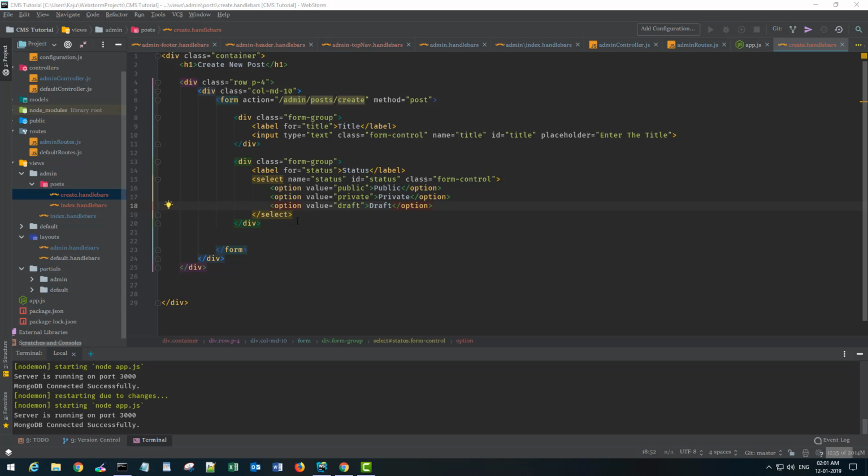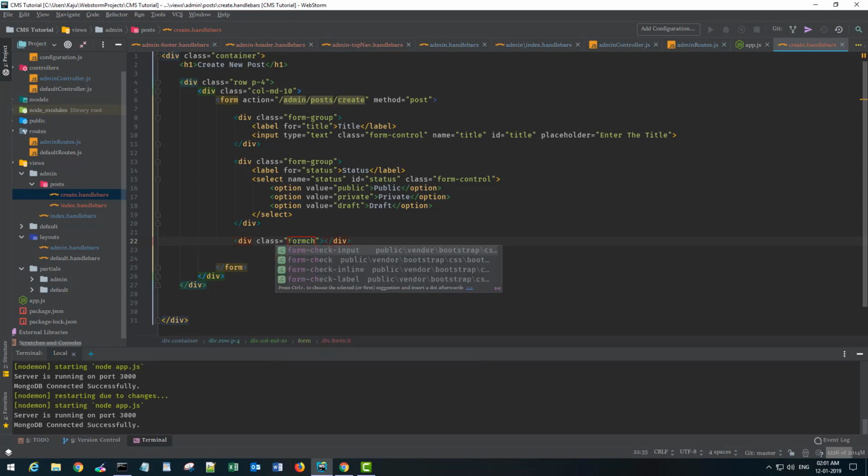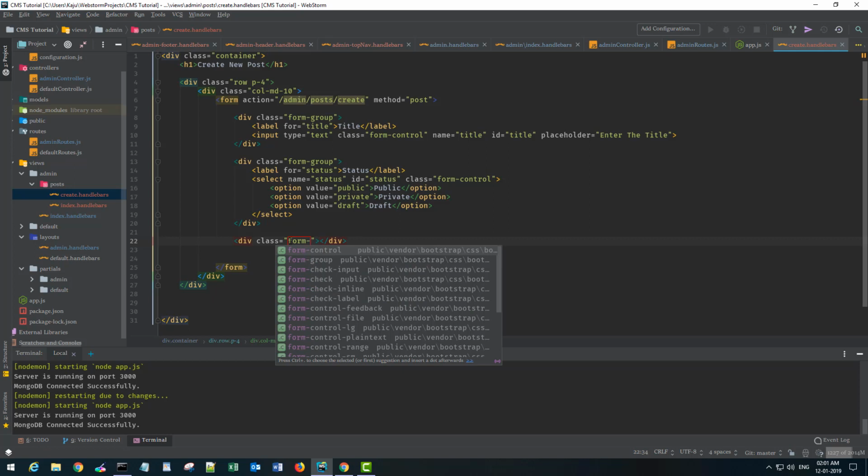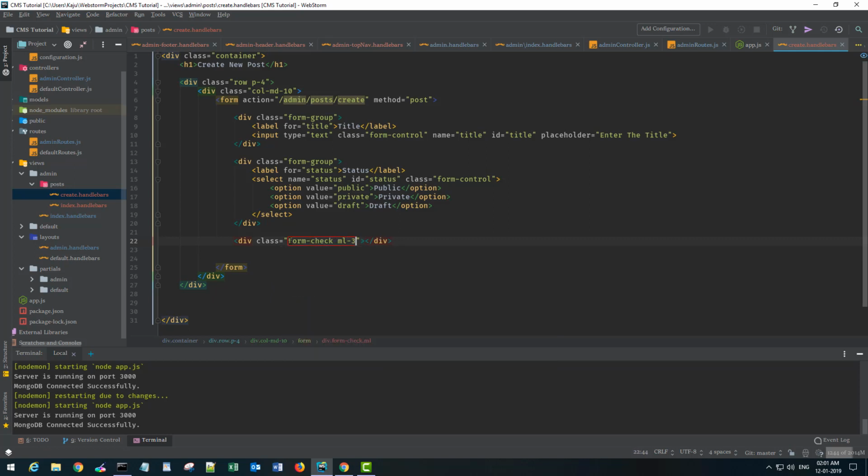So now the next thing I need is a checkbox for allowing comments. I'll put form check. There is no form check. Okay, let's put it here.